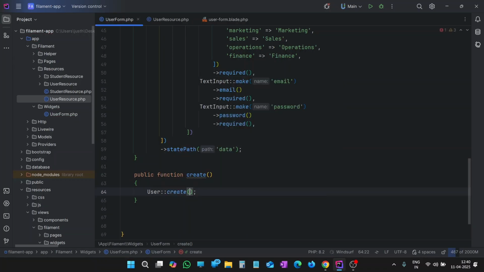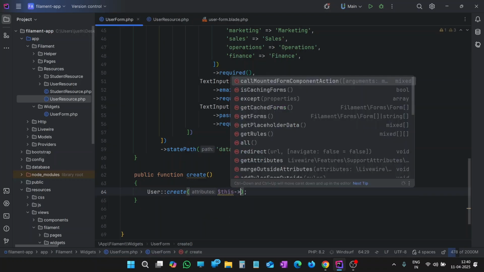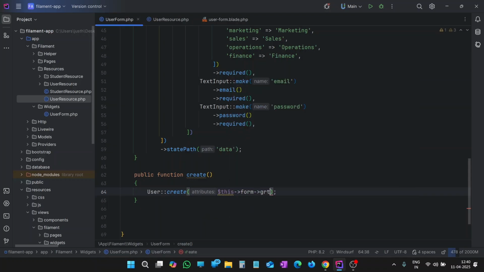And in this, we have to write this form get state. Get state. We are already getting data in the form of array. So that's why we don't need to write any array notation here. We can directly pass it here in the create.